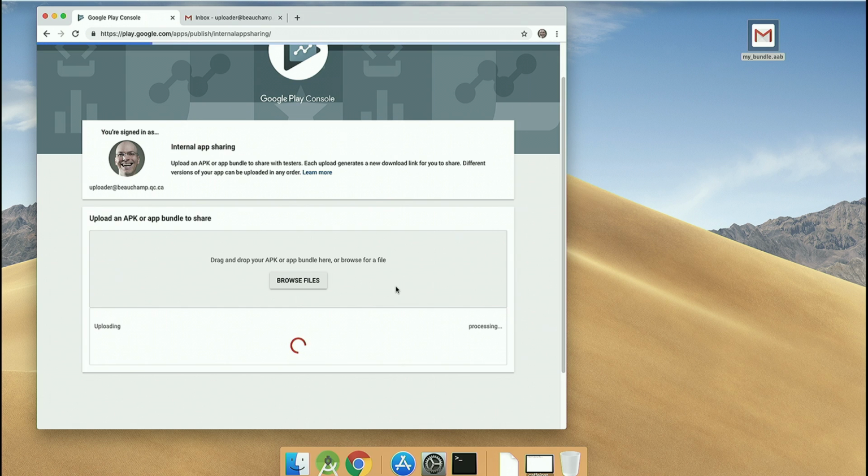Here again, my uploader account doesn't need to have access to the Play console. It just needs to be authorized by the Play console admin for that app. Now that the upload has completed, it shows a shareable link. So I can copy that link, and I can send it to my tester.